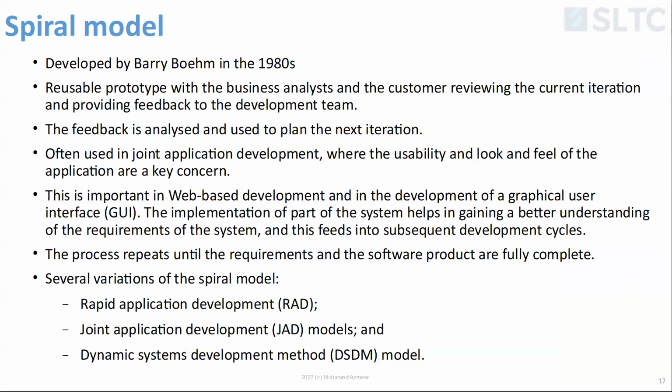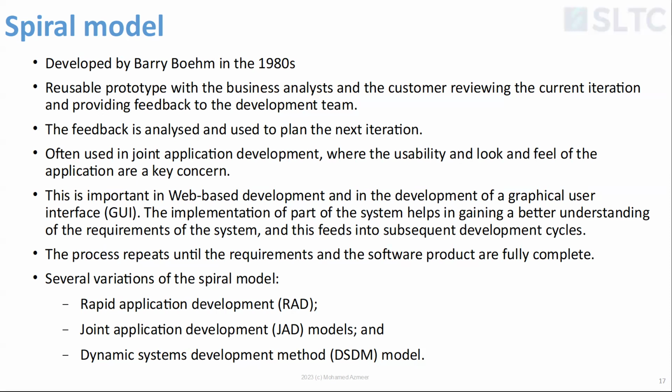It's about a reusable prototype with the business analyst and the customer reviewing the current iteration and providing feedback to the development team. So that means you build something called the prototype, show it to the customer, and the customer gives some feedback, and then you improve it, right? And then you go back to the customer. So there is also joint development where you build something, go show it to the customer, get the feedback, and then make the changes, right?